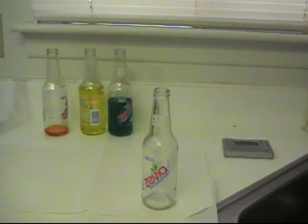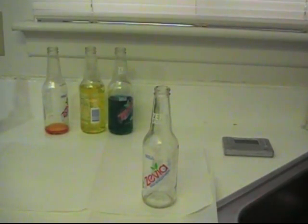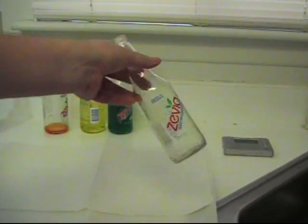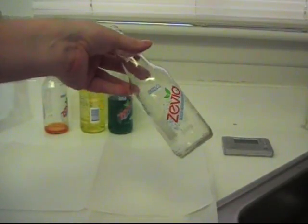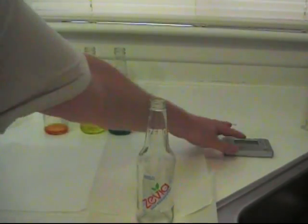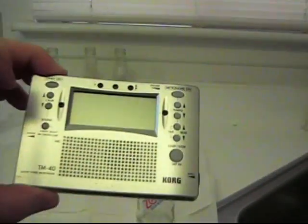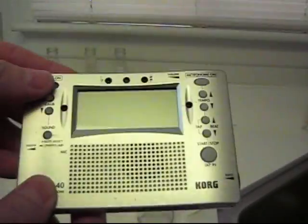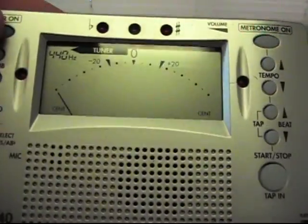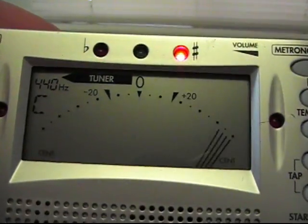Oh, and one other thing you may need, but this is optional, is food coloring. That's why the bottles are colored, but that's completely optional. So what we have here is an empty glass bottle. Said plastic will work, just doesn't make quite as good a sound. And what we have over here is our tuner. As I say, if you don't have a tuner, you can go online to that web link I put up earlier, and I'll put it up here again.